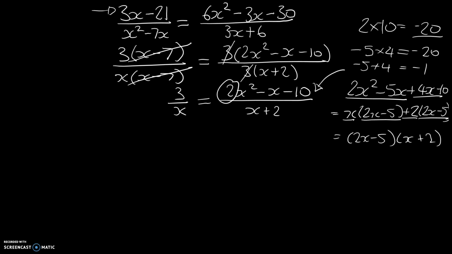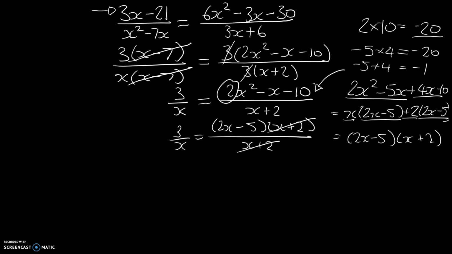So we factorize that. Let's put it back into our equation to see how that might help us solve. Okay, so that's in our equation. Again, I'm liking what I see. We've come up with a factor of x plus 2, and that matches our bottom denominator, x plus 2. They're going to cancel each other out. And that's going to leave 3 divided by x is equal to 2x minus 5. We're now looking a lot easier to solve.